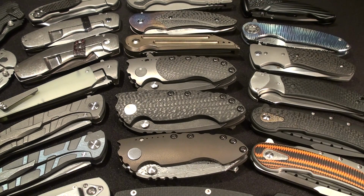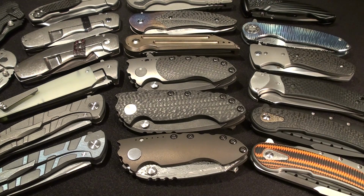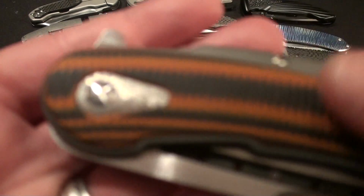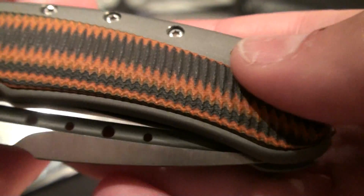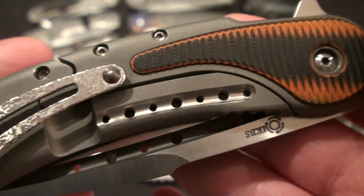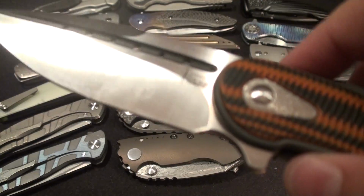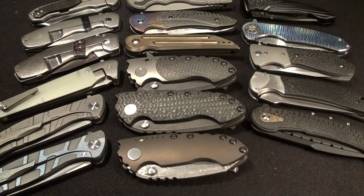So moving on to some customs. I'll move this stuff out of the way, make it easier for me to get to it. Actually, we're getting a couple more productions, what they call mid-techs. I've got my Tidebag Bodega in the G10, orange and black. I do carry this one every once in a while. Just an awesome flipper. And some of these are really dirty, so I apologize. I haven't cleaned them up lately.